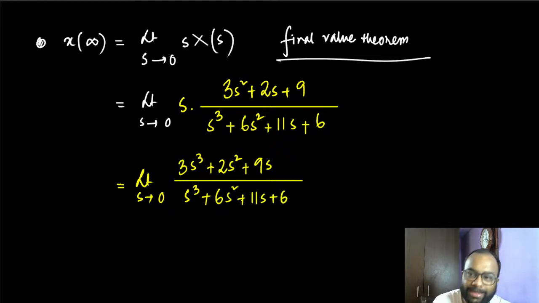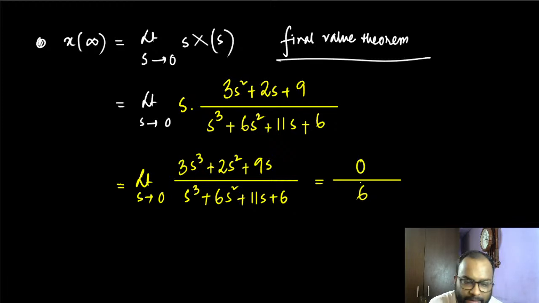It is not an indeterminate form. This limit will be very easy to calculate because if I calculate the limit here, you can see this is still going to be a very simple ratio. So in the denominator, if I put the limit, this is going to be 0 plus 0 plus 0 plus 6. So essentially in the denominator, I would have 6. And in the numerator, if I put the limit, I would have 0, 0, 0. So the numerator actually boils down to 0 as the limit is placed here.